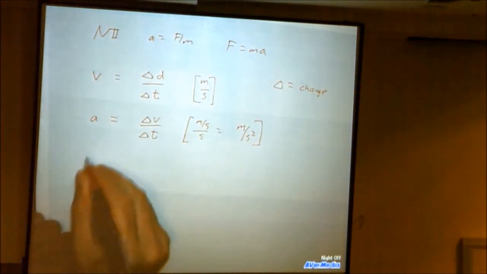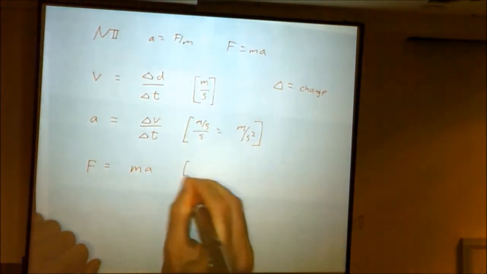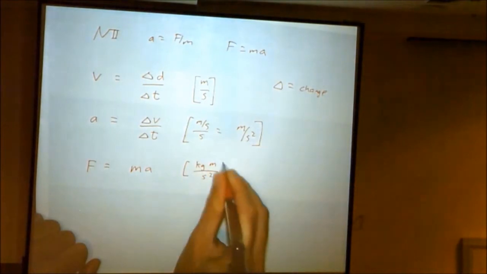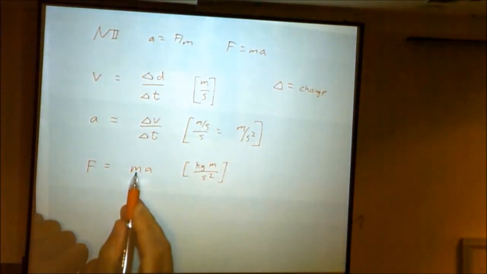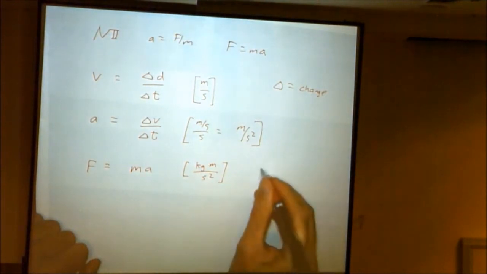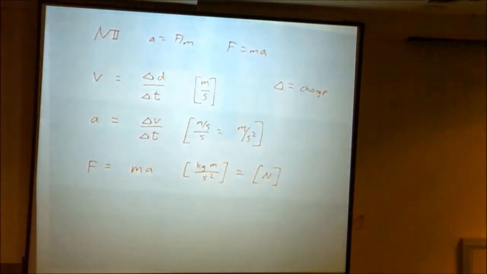And so the force, if we want to put units on the force, is mass times acceleration. So the units are going to be kilograms meters per second squared. Kilogram from the mass, meter per second squared from the acceleration. We also just call this a Newton. Because why not? Kilogram meter per second squared is a mouthful. We'll just give it a more appropriate name. Newton came up with this, so we'll name it after him.